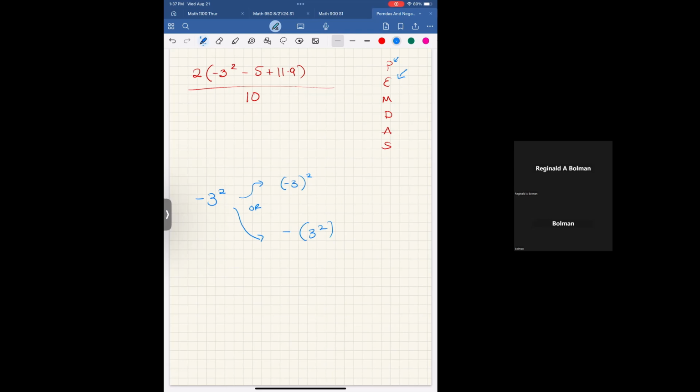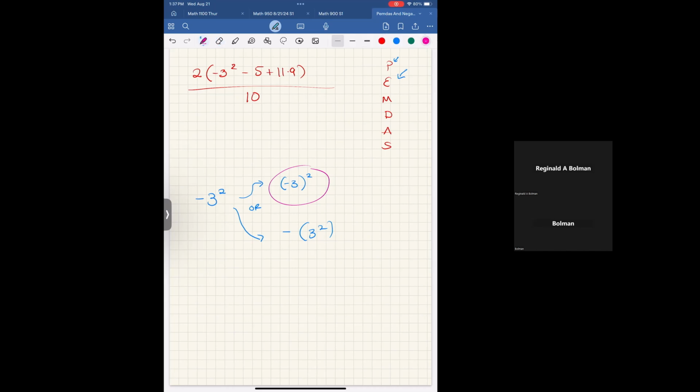Usually the computer is going to want you to interpret this expression as being the quantity -3 squared. Because if they wanted you to know that it was in fact 3 squared that was a negative, they would write it out like you see on the bottom here, but that's usually not the case. Instead, they're trying to confuse you because they know that students may not understand that there is in fact a difference between these two answers.